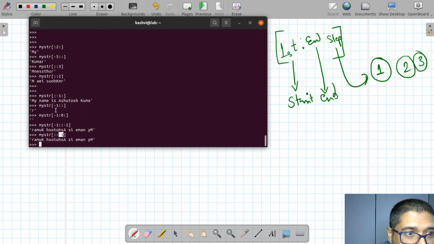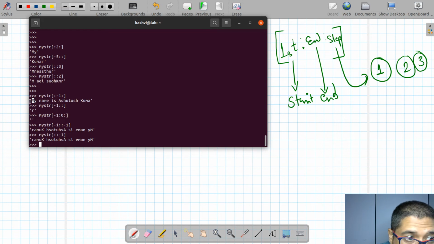What do you mean by step? Step says that you will start from here, and after this you will pick up this, after this you will pick up this, after this you will pick up this. Step means that if you are telling two steps, after this you will pick up this, a space, after this you will pick up a, after this you will pick up this. Step 2, step 3.